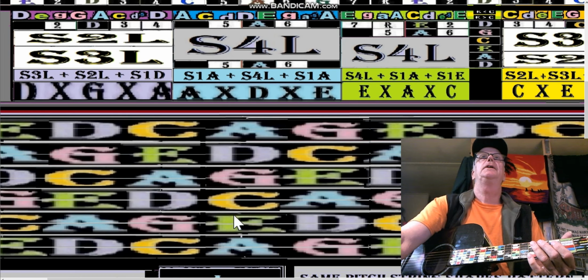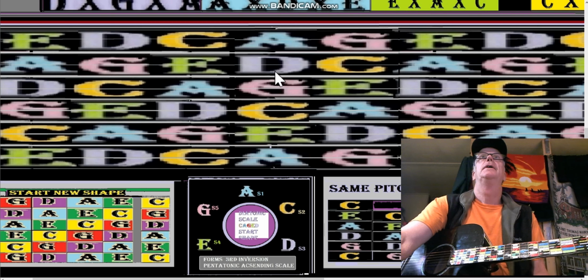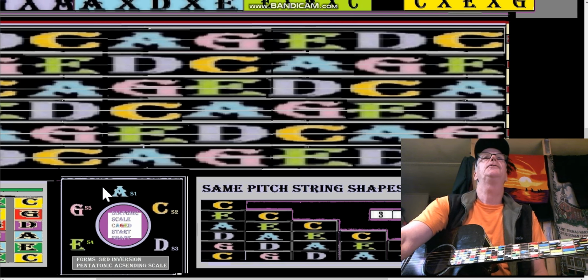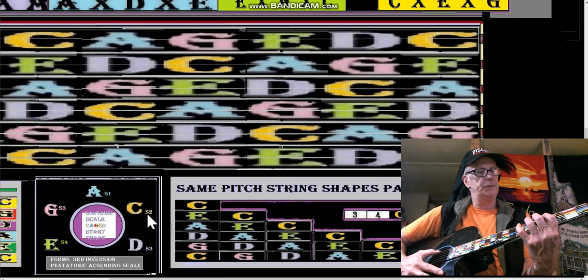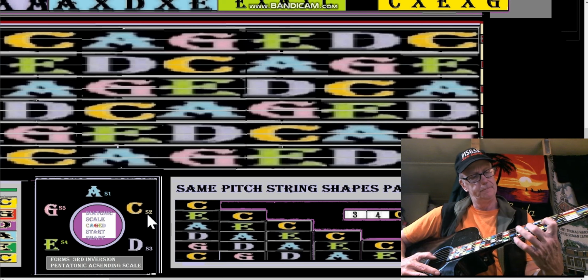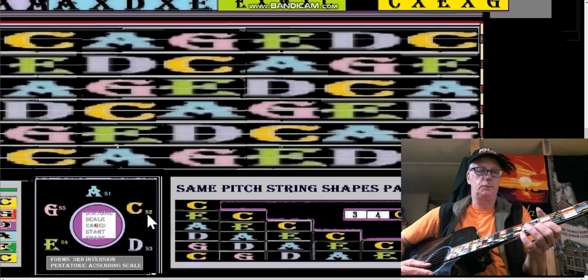Let's look at our little chart. It's going to help us out here. This is navigation if we wanted to play there. The little chart, of course you know what this is. This is your general chart. When we're in C shape, you can start with an S2L, and then there's S1C on top.